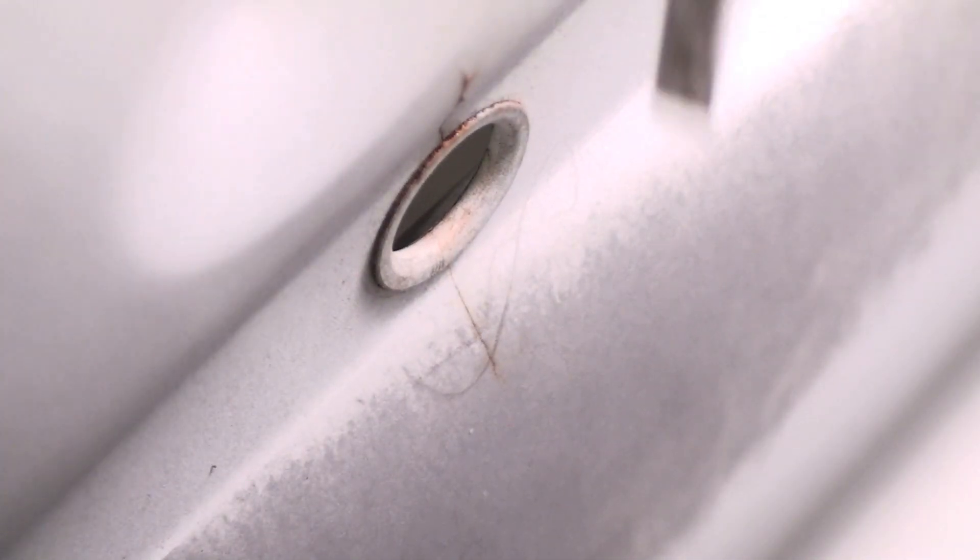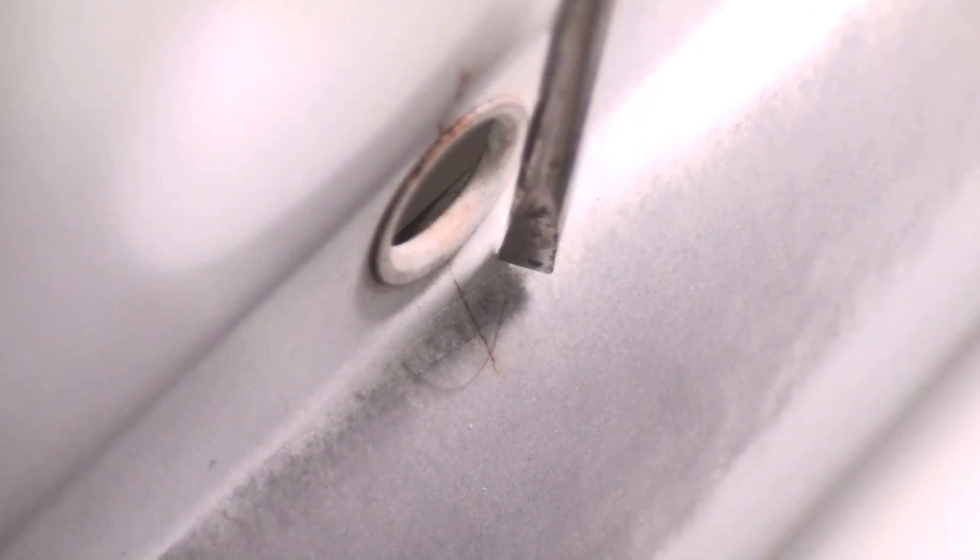Those two have popped off there. I've spread this heat exchanger apart a little bit just to show something else. If you look real close right there — as I zoom in — you can see right there, that's a crack. If you drag a screwdriver over it, it just barely catches.